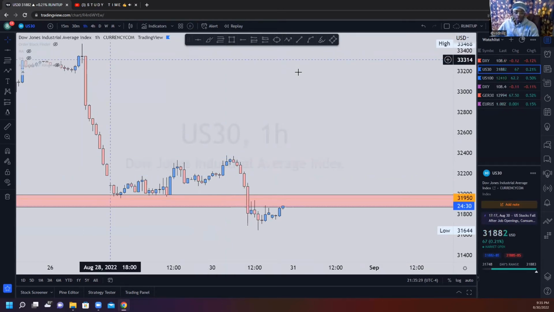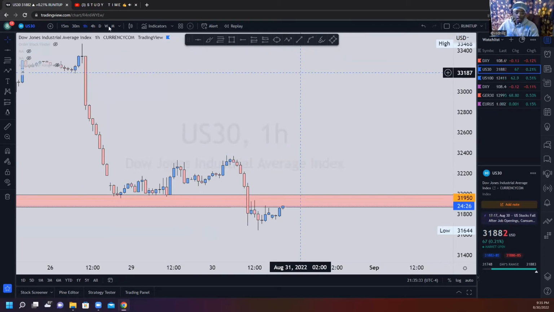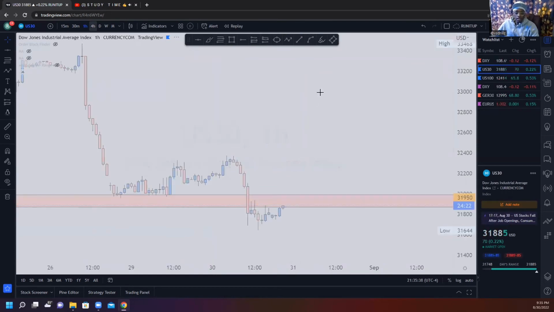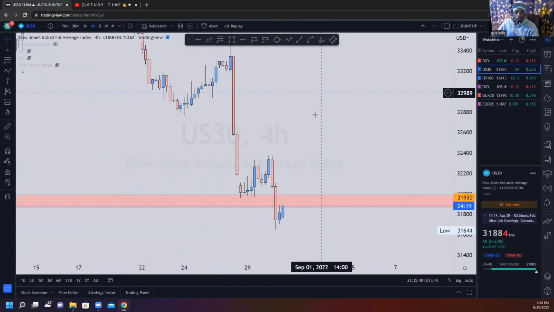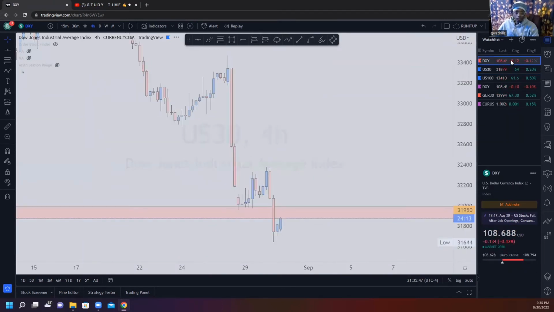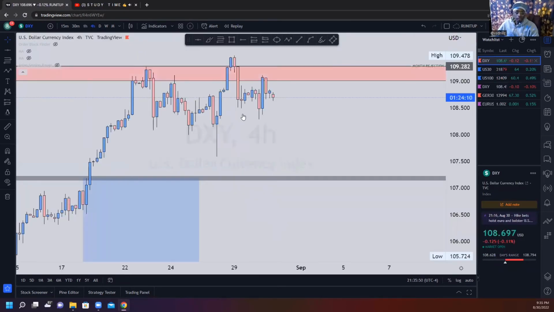Once it breaks and retests this area, I can see price coming to hit this area. But the higher time frame and lower time frame do the same exact thing. So whether I'm on a weekly time frame or monthly time frame, you can still get the same, not the same exact zones, but look for the same exact thing, like imbalance, liquidity, supply and demand, support or resistance, whatever you use. DSY. Now, as you can see, price is failing to go higher. So when price is failing to go higher, price is going to go lower. Same thing, if price is failing to go lower, it's going to go higher. For us, it's so simple.